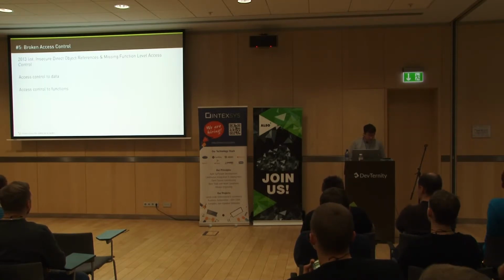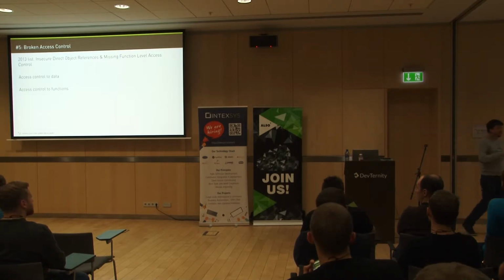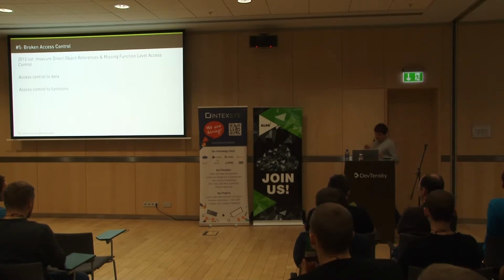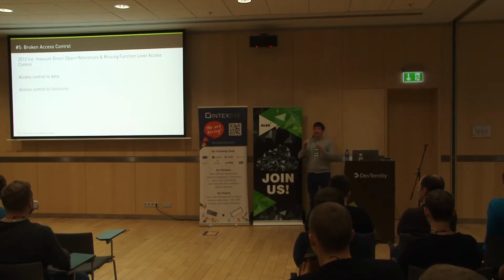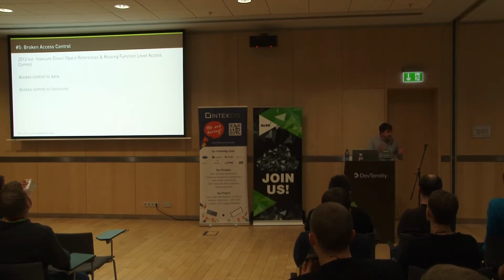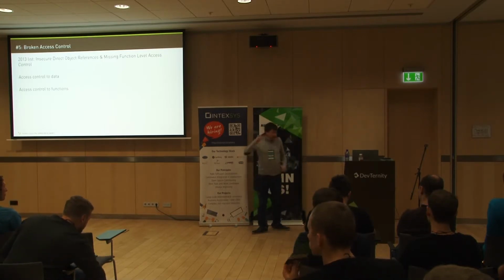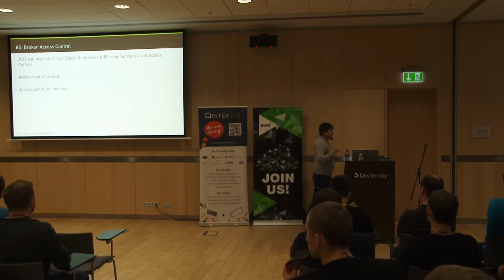All right, number 5 is pretty interesting. Actually, it's not pretty interesting, but it's pretty positive if you have looked at the previous OWASP top 10 from 2013, because there were 2 items: insecure direct object references and missing function level access control. They kind of meant the same thing, but they wanted to put 2 items on that list. That didn't make any sense. Access control is key nowadays.